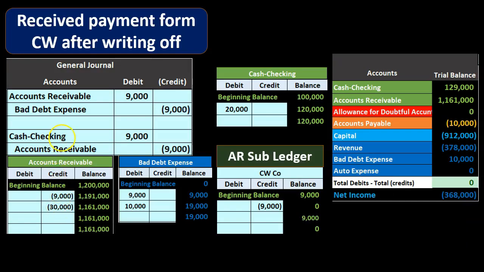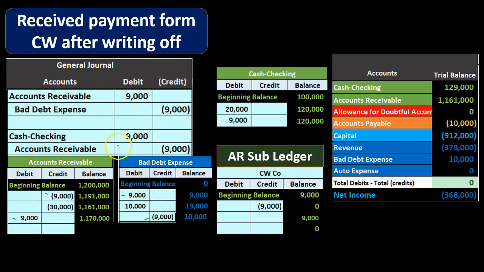Let's take a look at recording this then. We're going to say first the accounts receivable is going to go back on the books. So we took them off the books here in the subsidiary ledger, back on the books in the receivable, increasing the amount to 1,170,000 here. Other side, and that's all that's there right now. Other side, it's going to go to the bad debt. Bad debt is being reversed here. So here's the bad debt that we wrote off incorrectly. We gave up on it too soon. We are reversing it here at this point in time, bringing the 19 down by the 9 to the 10,000.